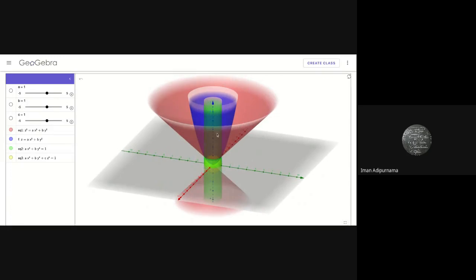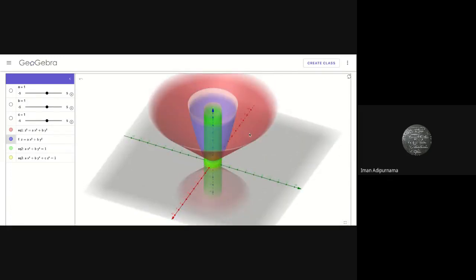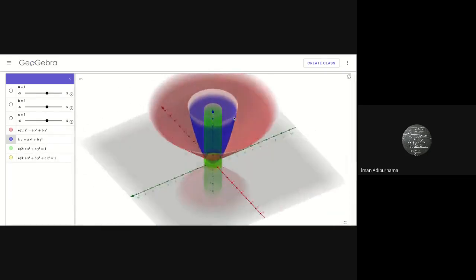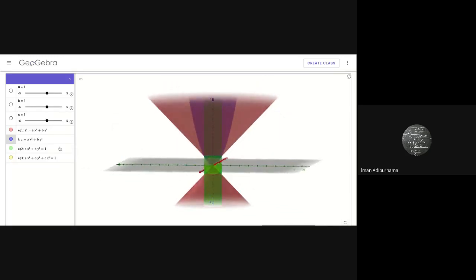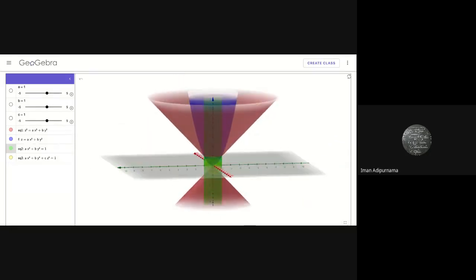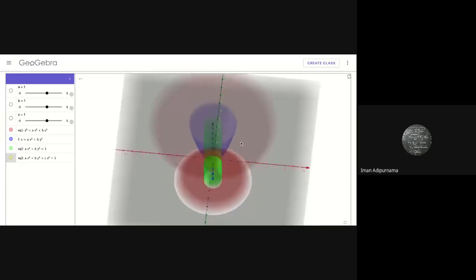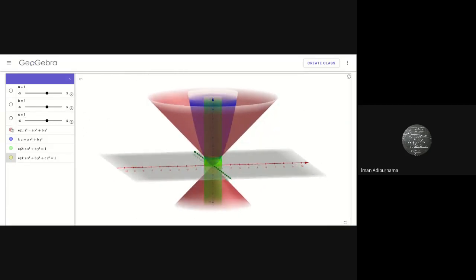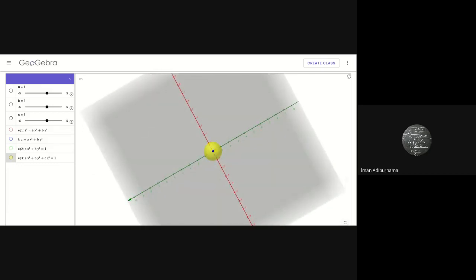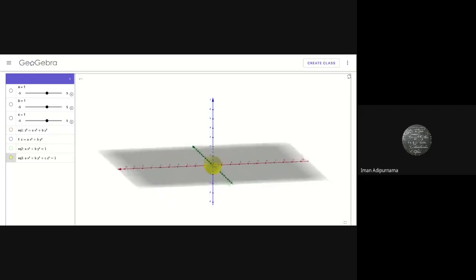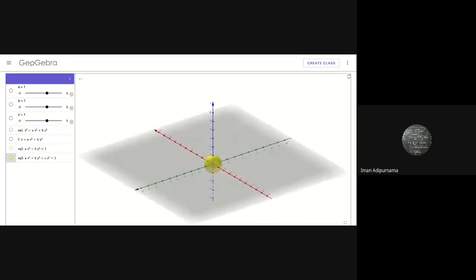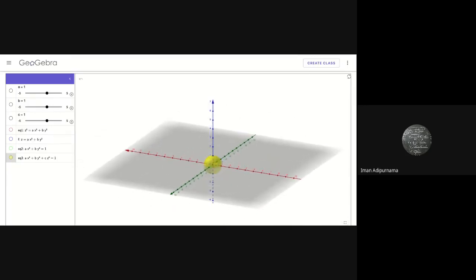Okay, you have the conic sections, a cone. The red one is the cone. The blue one, like this one, is the paraboloid, and the green one is the cylinder. And the yellow one is the ellipsoid. If I uncheck the visuals, you can see the ellipsoid, but it's like a sphere now, because all the directions have the same distance. Okay, so it has the same radius.